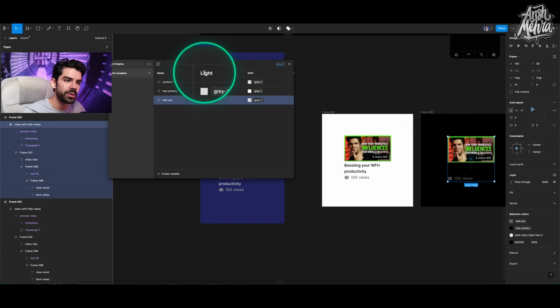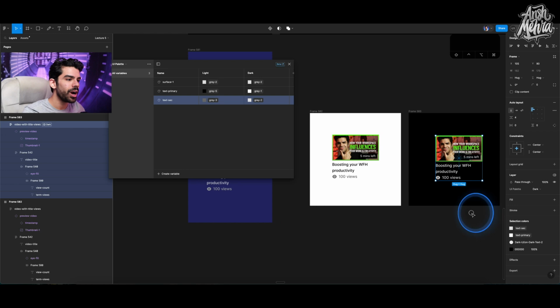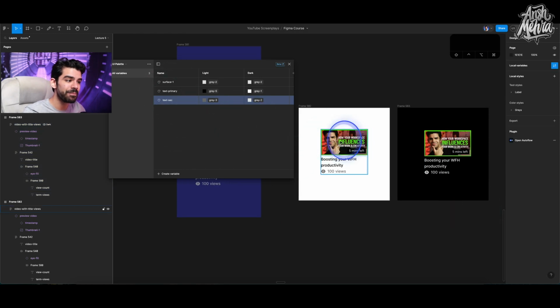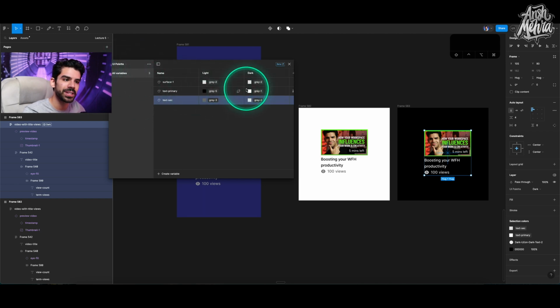To switch from one mode to another, you have to select your entire component or instance, and right next to layer you will find this icon right here where you have overlapping hexagons. If you click on the overlapping hexagons, you will find UI palette, and inside UI palette you can switch between light and dark. So if I go to dark, you now have one single component that has the same variables, by the way. It has text secondary, text primary, but now they are getting linked to different primitives. So I have the same color of grays which are being referenced in different ways across light and dark theme.